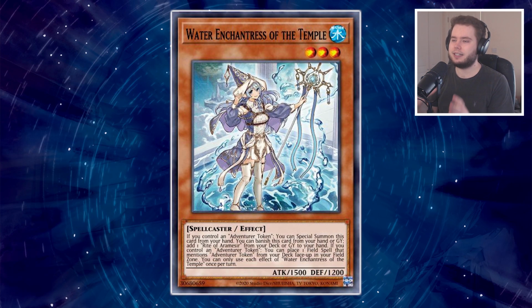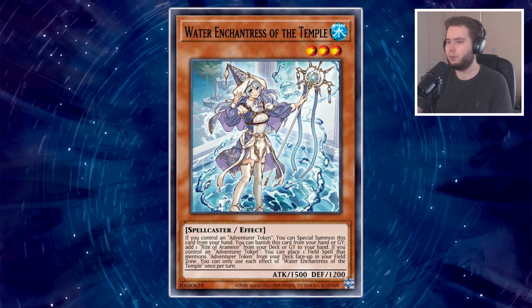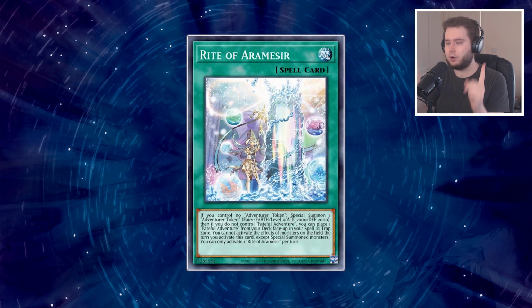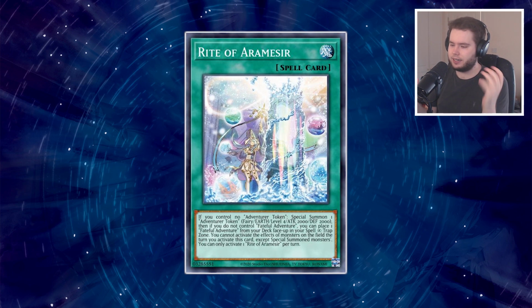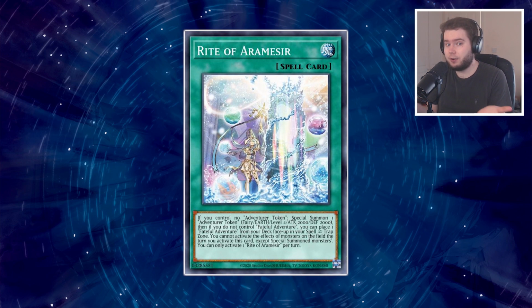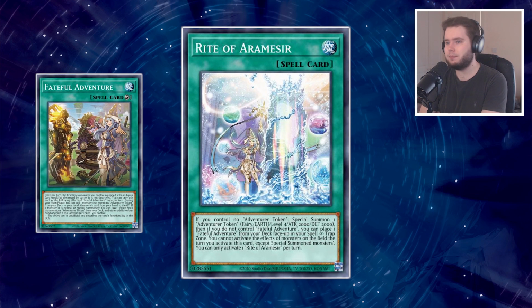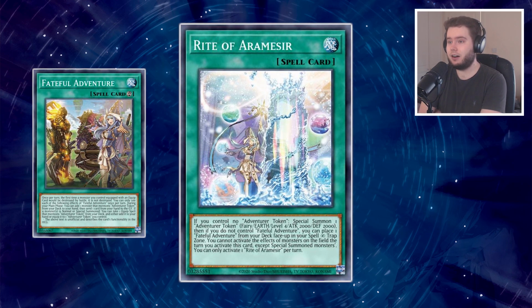So there's plenty of ways to get access to her to search for your Rite of Amnesia, which is going to be the main card of your deck. This is going to start your combo 100%. What it does is summon a Brave token to your field, 2k attack, 2k defense, which by itself is kind of okay, you know, a free token is pretty cool. If there's no Fateful Adventure on your field, you can play one directly from your deck. You only play one of them, but it gets you this card out for free.